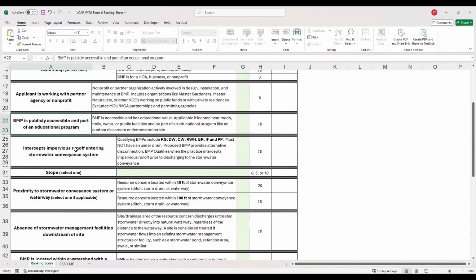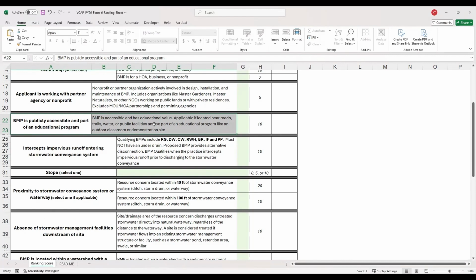The next criteria is about public accessibility of the BMP and its educational value. So this criteria is not for instances where maybe a homeowner puts a BMP in their front yard and it's visible by walking down the sidewalk.